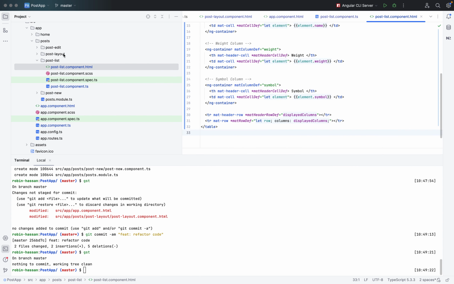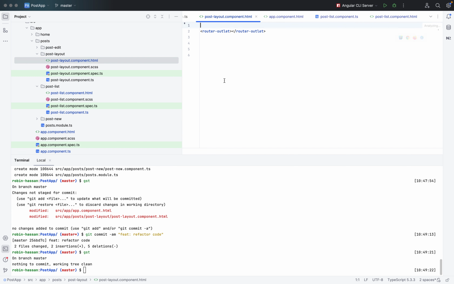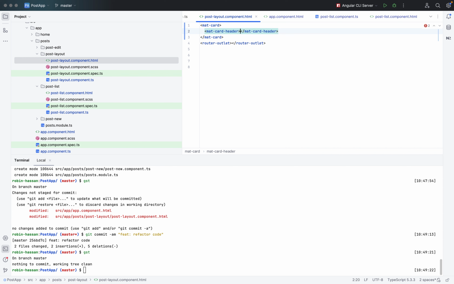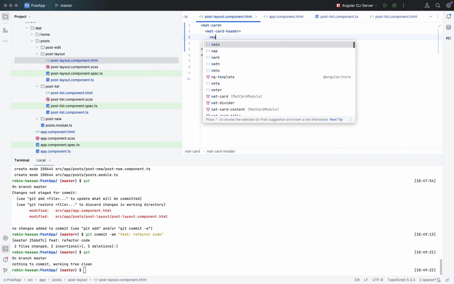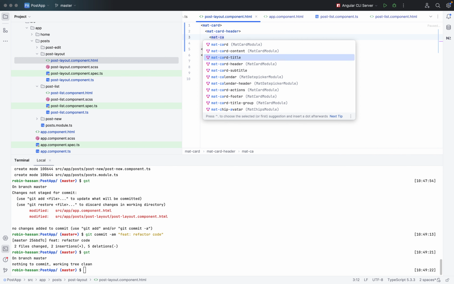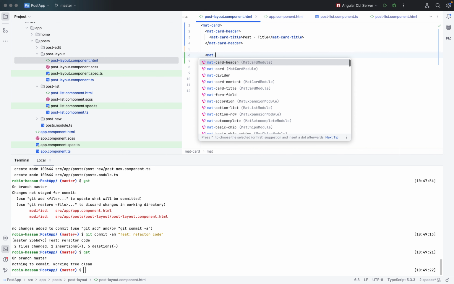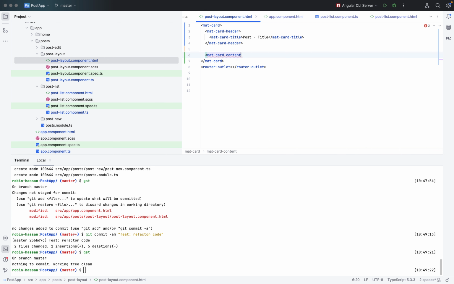And that is where layout is useful. Now layout, what we can do is we can import the card, header, title, and then we can say post title, mat card content.